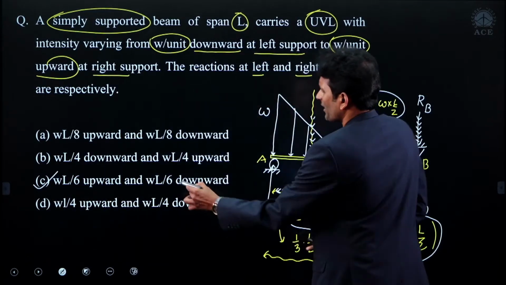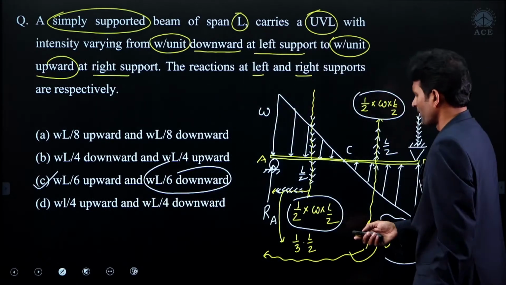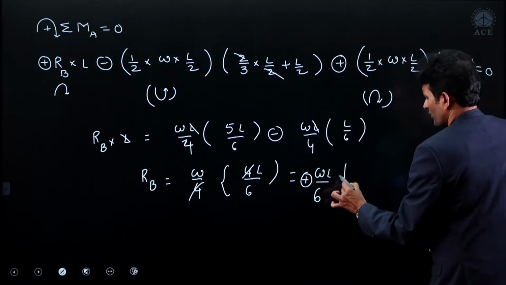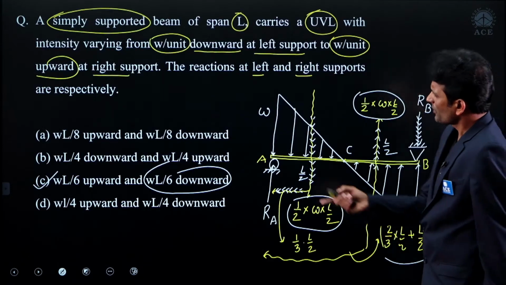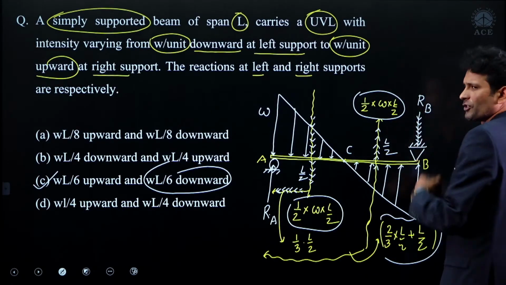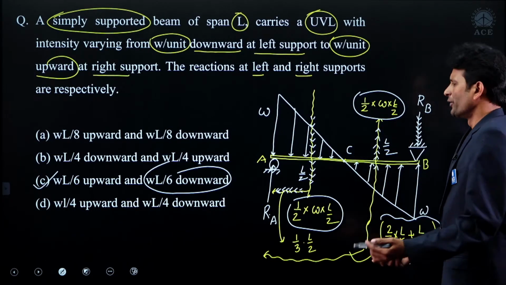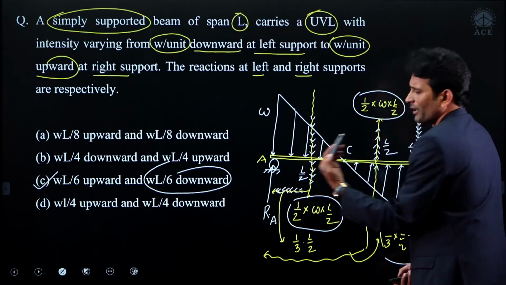So here at B, on the right side, I have the downward direction. Now look here, I got the downward direction. If you are observing the load, it's a symmetrical load. This RA is going to be balanced by RB and this downward UVL is balanced by upward UVL. Due to the symmetry, RA exactly equal to RB.